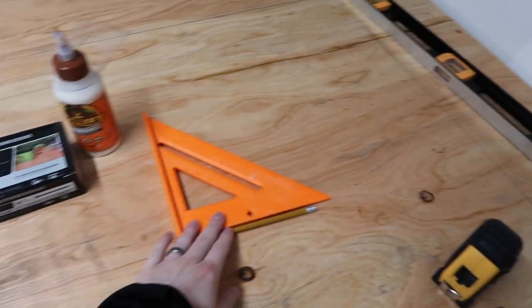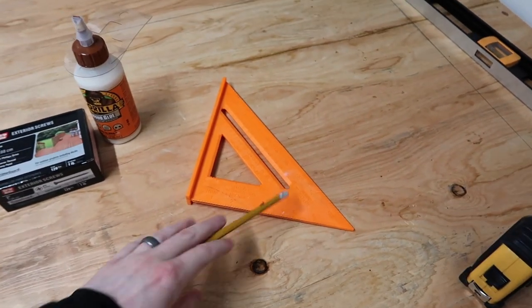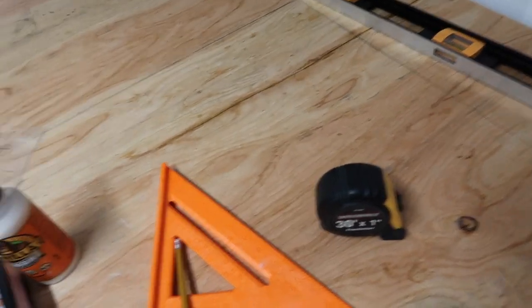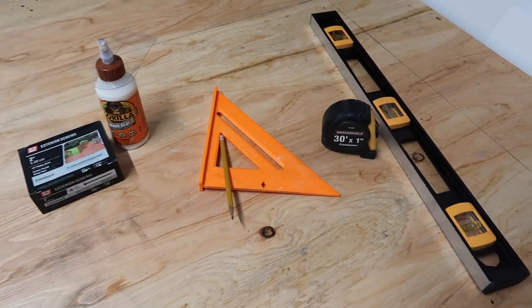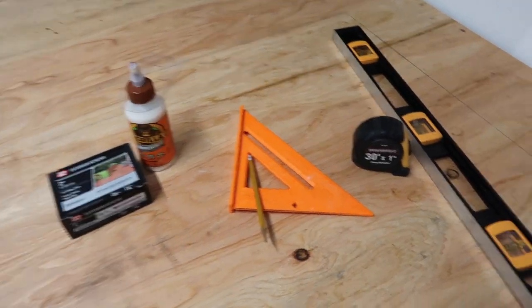Something that makes this easier, a right angle, a square, that's helpful. Pencil, a tape measure, of course. And then you also need a flat piece of bar in order to do lines on. So you can see I already started some lines. So I'm gonna show you kind of how I did that.